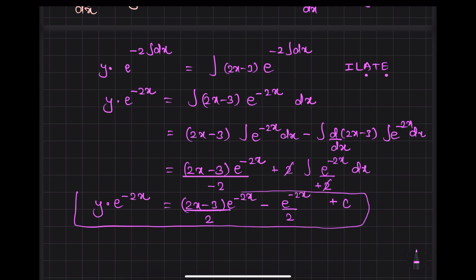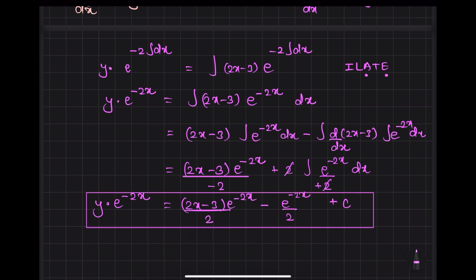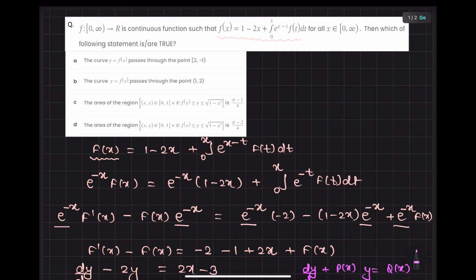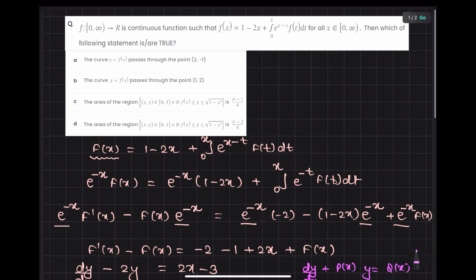So first we will simplify this function. Now if you observe, they didn't provide any other information for x, that the curve is passing through a point. But look at this: in the integration, the limits here are 0. So suppose x is 0. You know that definite integration provides us the area, so from 0 to 0, the area under the curve will become 0. So this component will become 0. So I am interested in finding f of 0. So f of 0 will become 1 because this thing is 0 and this thing is 0.